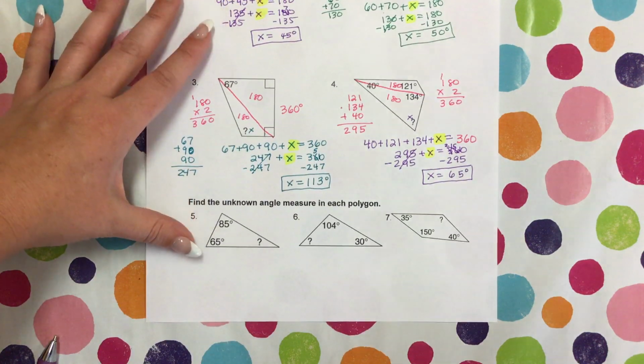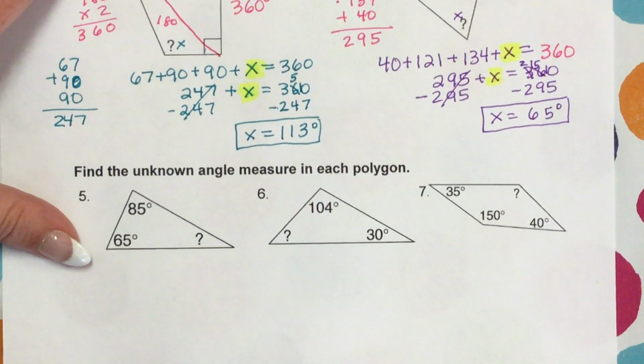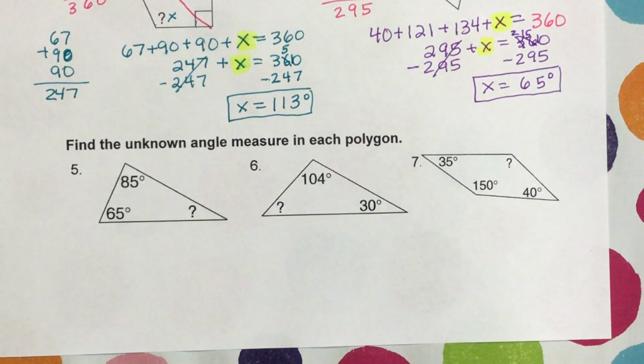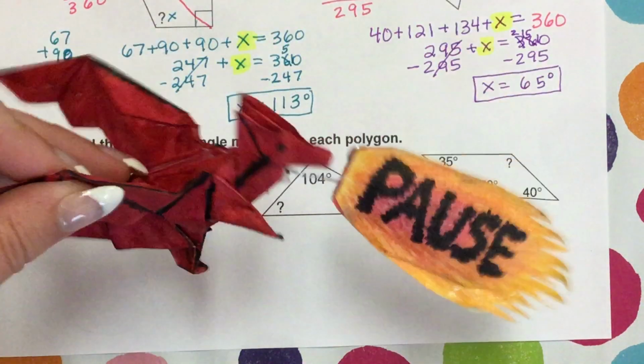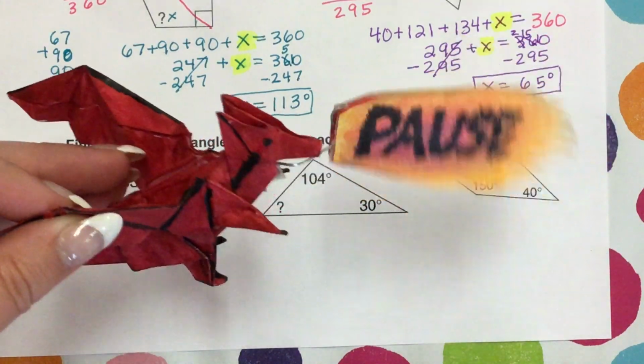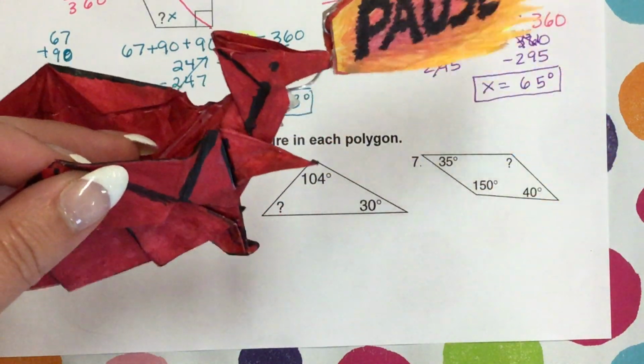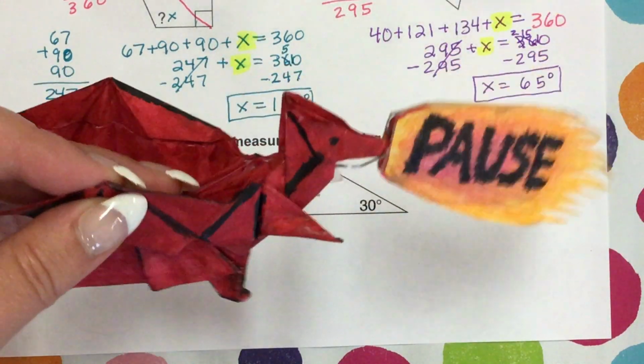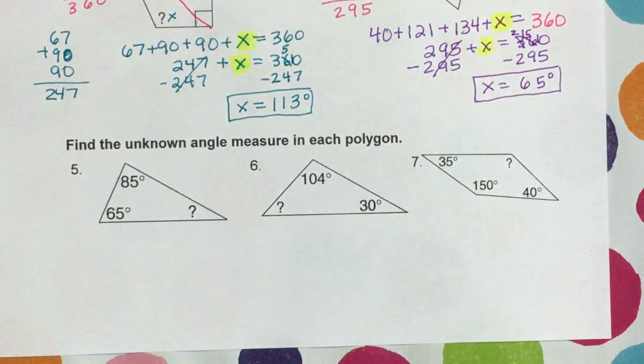And so, yeah, go ahead and start problems 5, 6, and 7. And when, oh, there's our friend the pause dragon reminding us to pause, work those problems out. When you get done, press play, and we'll see how you did, okay? You can do it. I believe in you.